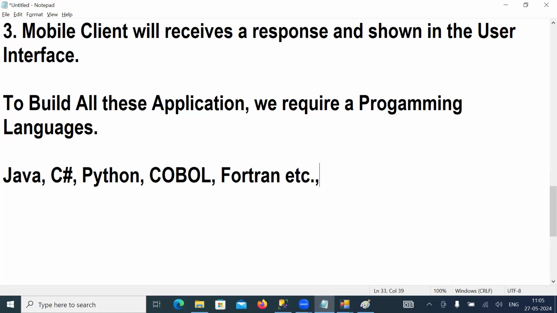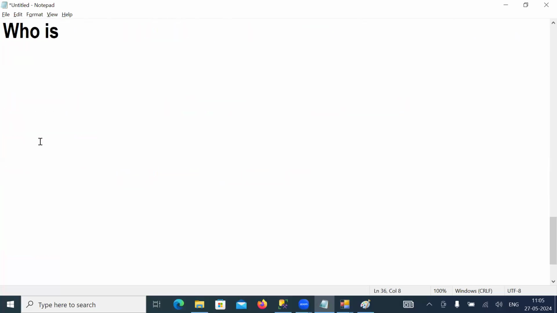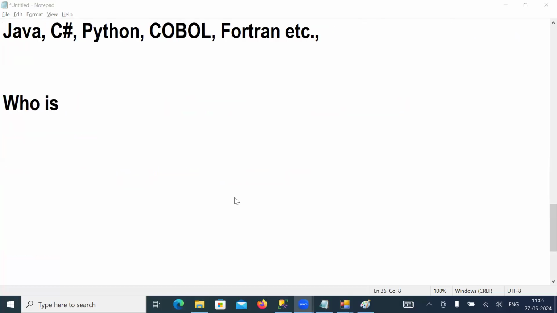Before we go and understand Java, let me understand the history of Java. First, I need to understand how Java has evolved. Who is the father of Java? Online guys will be able to understand. Come on, unmute. Offline guys are answering. Archana, Jashwant, Kasturi, Shravan. Who invented Java? Anybody know? James Gosling.